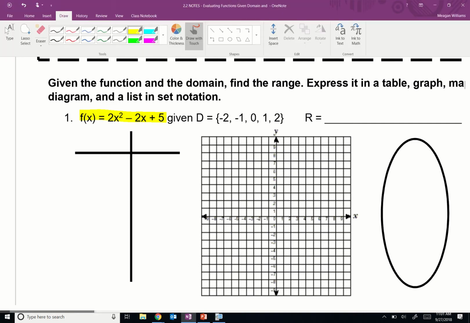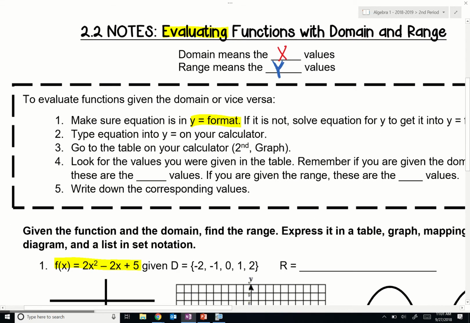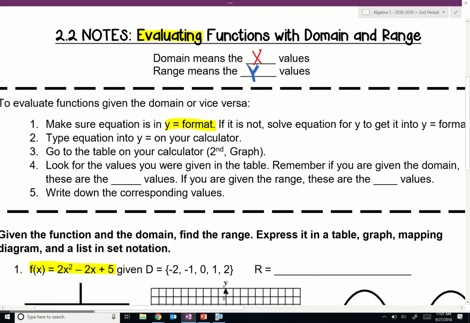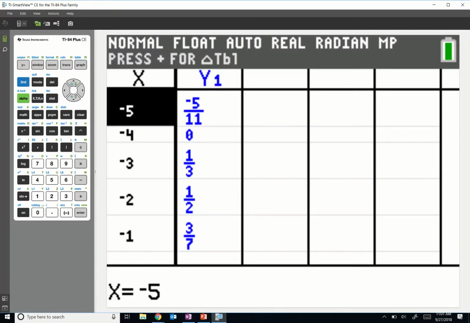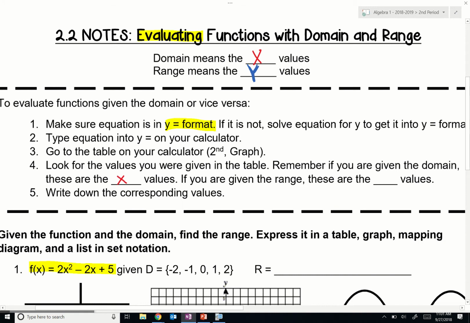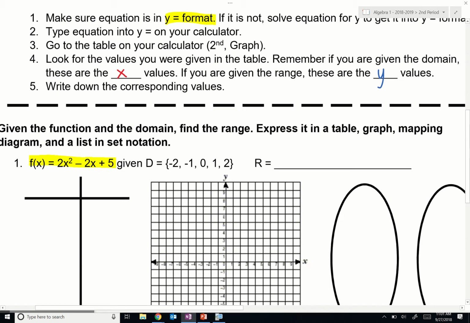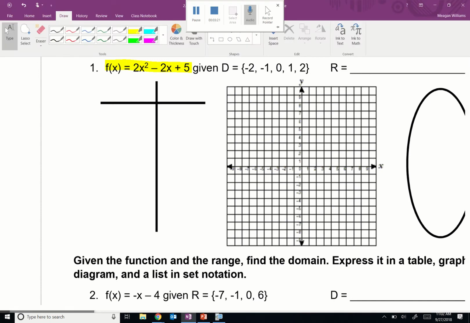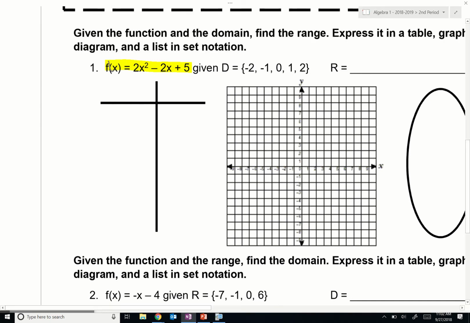And my calculator is going to do everything for me today. So once you've plugged it in, you're going to look at your table. You're going to remember domain is your x's, and range is your y's. Okay, we good so far? So let's look at number 1. We got to pay attention to what they give me. They gave us a function. Again, f of x is just a fancy way to say y equals. We're going to be evaluating, plugging something into our calculator so it can find the answers for me.